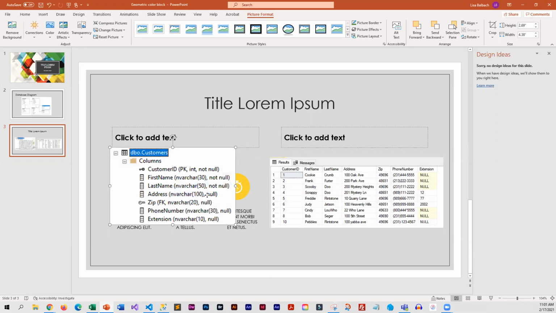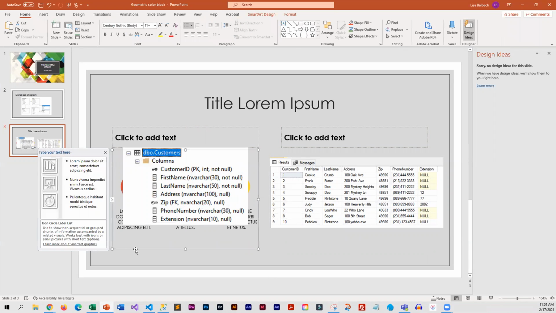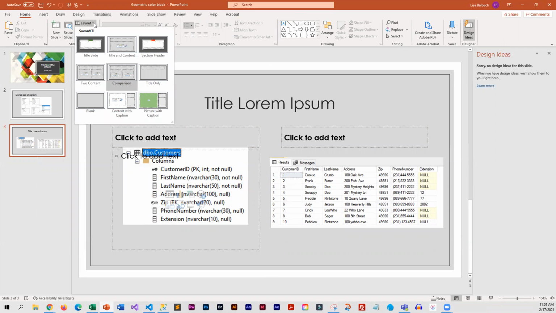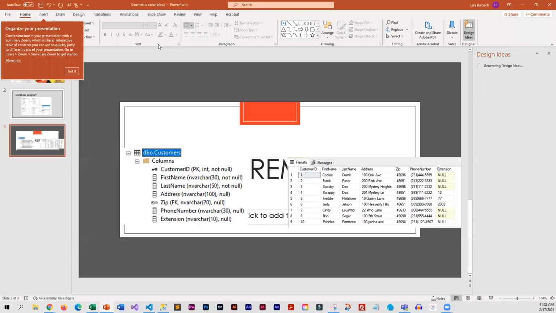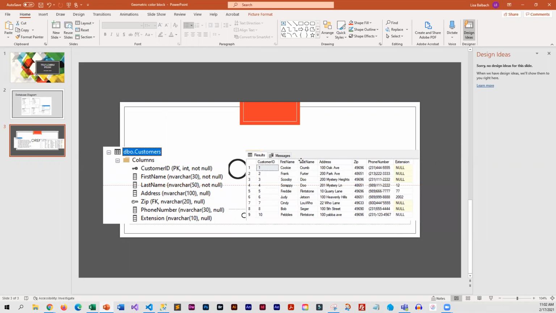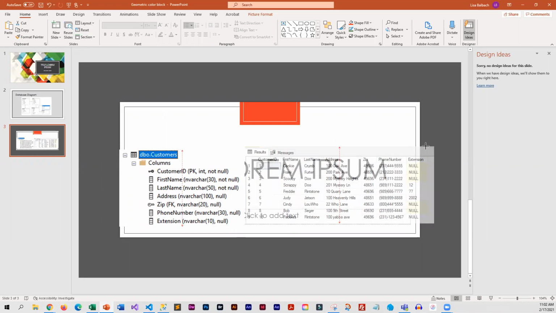Maybe do a little resizing. If I didn't want these placeholders, you can click on them and get rid of them. Or you could simply change your layout. That one might work better. So it's kind of up to you.